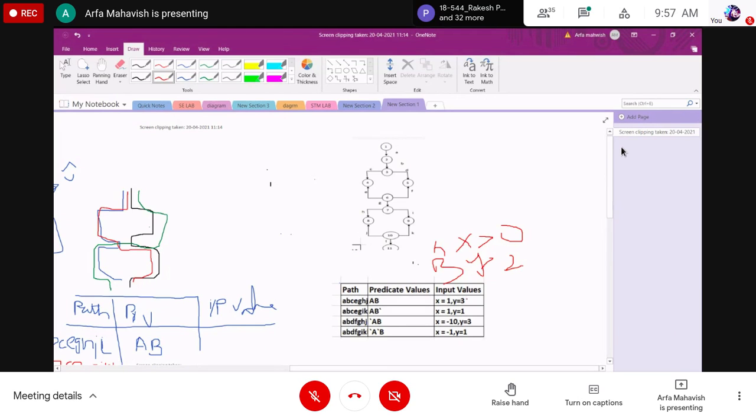So both of these are true, and we are getting the correct input value. So this one is a predicted achievable path of your control flow graph. This is called the path prediction value. So next we have the next graph, AB.